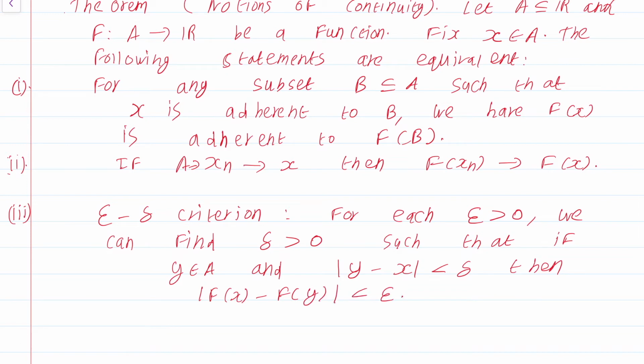Okay. Now, I have stated 3 statements and I am saying that the following are equivalent. That means whenever one of the statements is satisfied, the other 2 statements are also automatically satisfied. Now, I call these notions of continuity because these are 3 good ways of trying to formulate what a function f being continuous at the point x really means. The first one we have already explored at some length. In a moment, it will be clear to you that the second one is just a slight variant of the first. But the third one deserves some comments, as that is the standard definition of continuity given in most places. So I will dedicate an entire module to the third one.